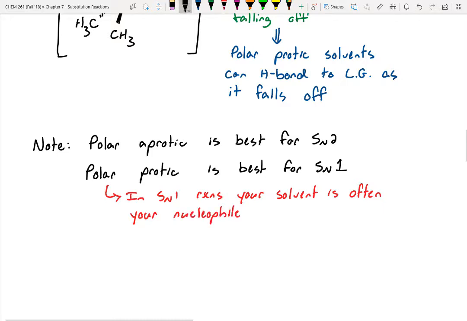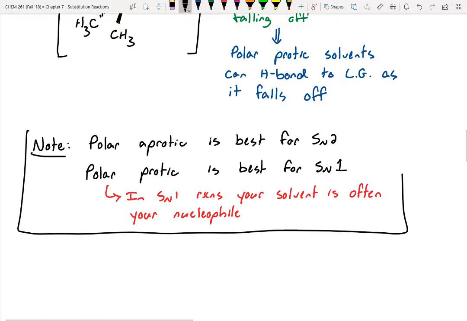It's a little bit weird to think about, right? But if you've got a polar protic solvent, that polar protic solvent has lone pairs that can attack in, like we saw in our problem of the day. Water is a good example of that. So water can be both a solvent and a nucleophile. So why complicate things? Why not just make your solvent your nucleophile? So oftentimes that's the case in SN1 reactions, but it's not always the case. So you might always want to consider all of your potential options. Does that make sense? Yeah.